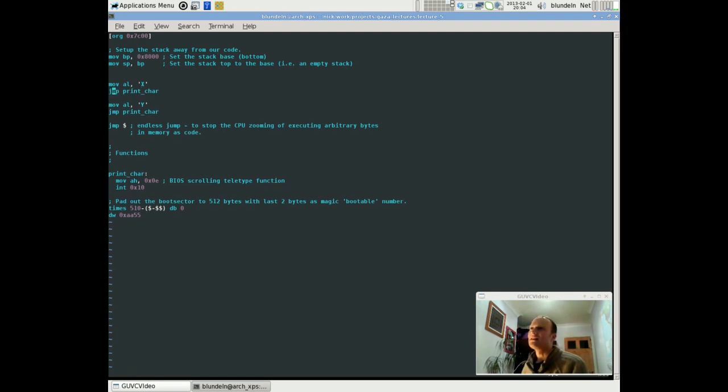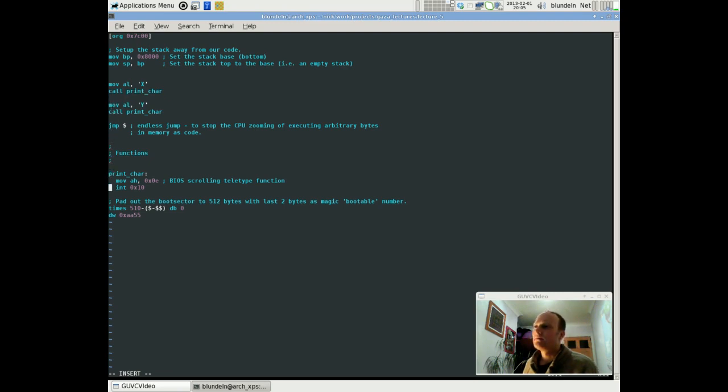The reason I'm explaining how it works is because I want you to understand that it's still essentially just a jump, but we're storing the address that we're jumping from so that we can jump back to it, or to the instruction after it. So if I do call instead, and I'll do the same here, when I call print jar, it's going to jump to that label, but it's going to store the instruction pointer of the next instruction, which is this one, on the stack.